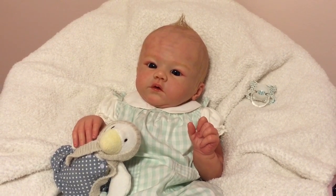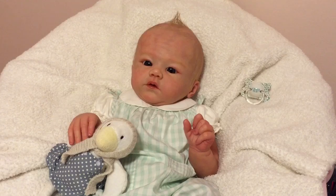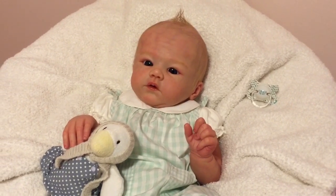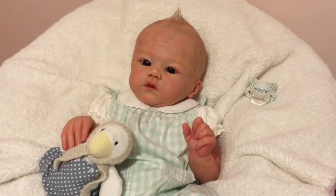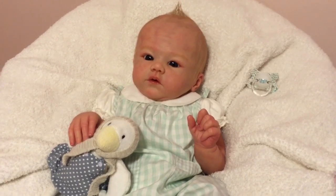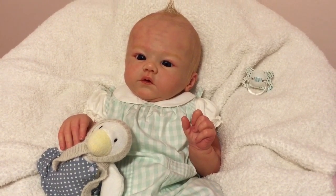I see it time and time again where these dolls go for like $4,000, these reborns, and to me, that's crazy. Hats off to the reborn artists that are getting this for their dolls, but I won't pay it. I just can't afford to. I don't know how people can. It's probably potentially putting people in debt. If you have the money to spend and you don't care, I guess that's great. Good for you. But most of us have homes we have to take care of and bills and things. Spending $4,000 on a reborn is just not in my budget.